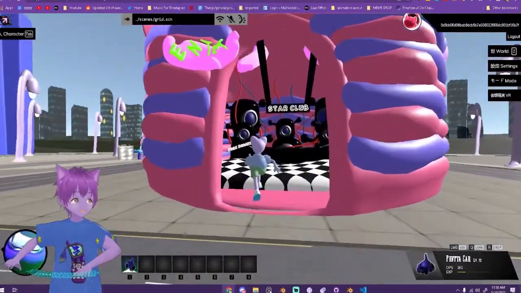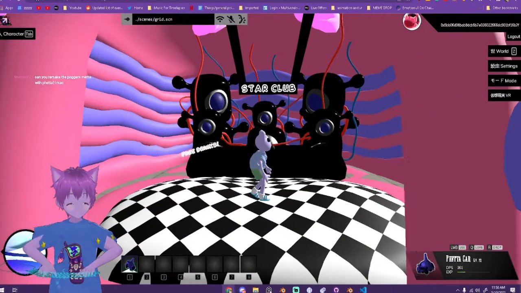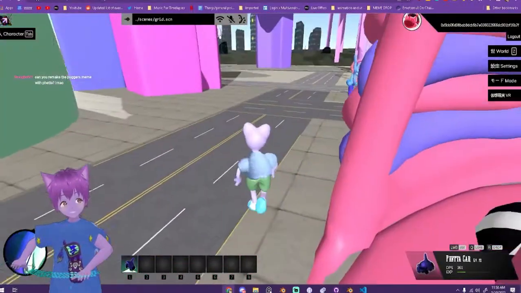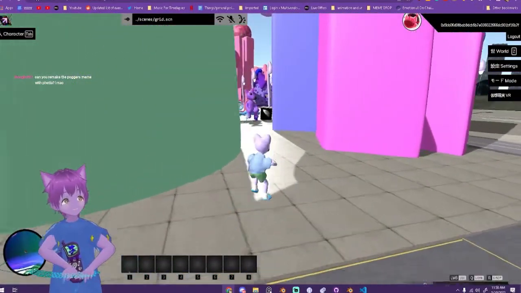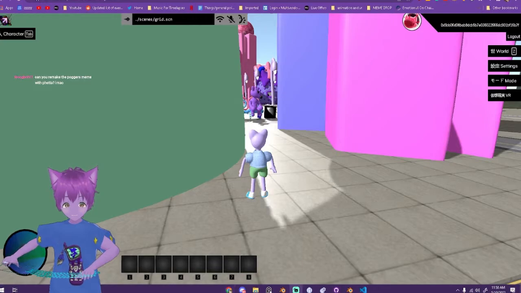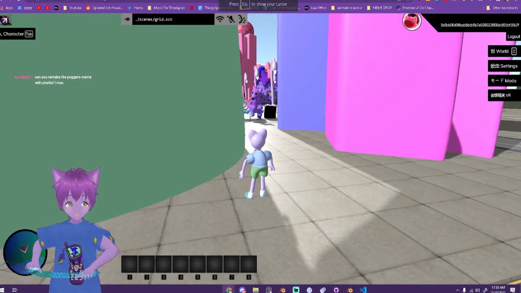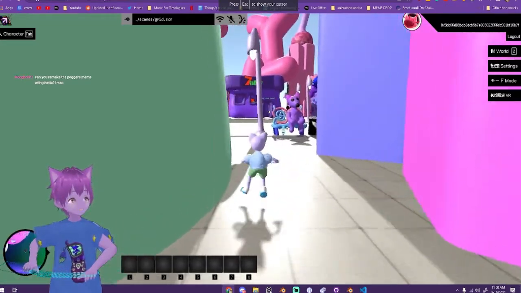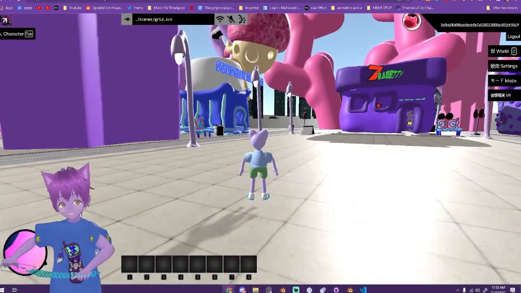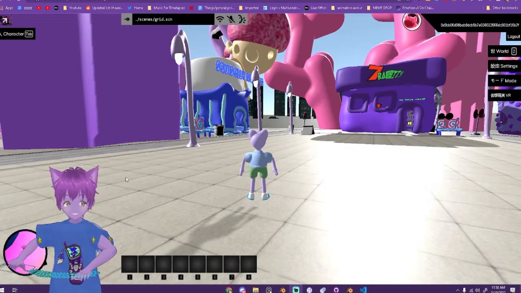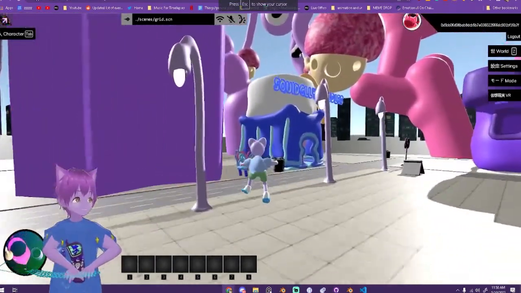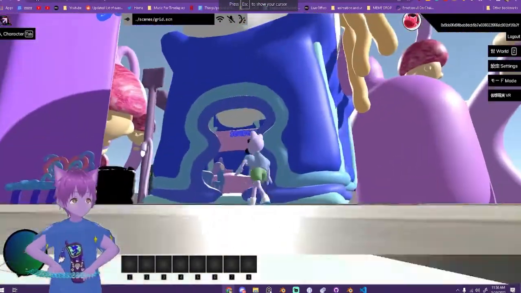Here we have the Star Club, which is owned by BeatStar. Yes! We do need to make a Phetta Poggers. We did just unlock emojis today. So, now that we have them, I'm gonna go ahead and get that drawn out at some point. Probably today. That's funny that you mentioned that. Oh yeah, I definitely need to draw that out.